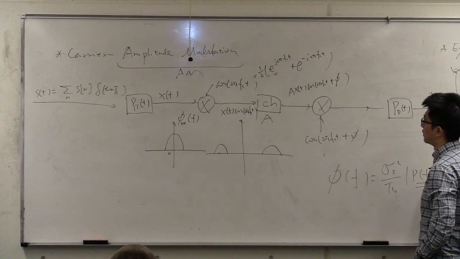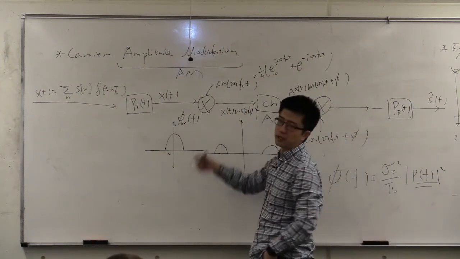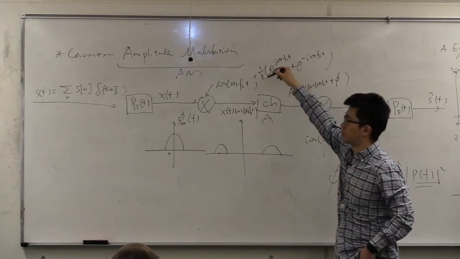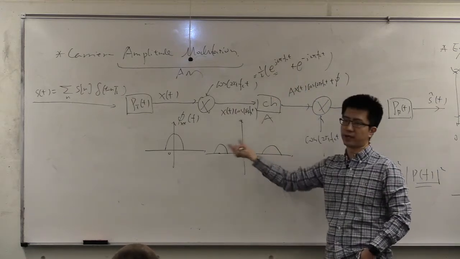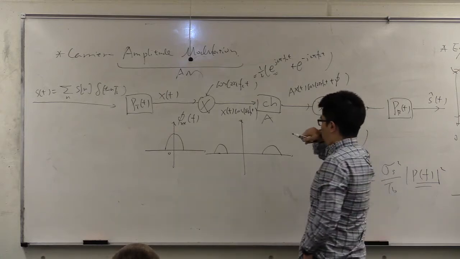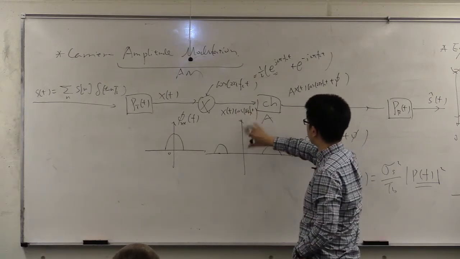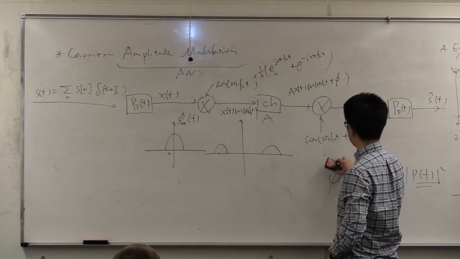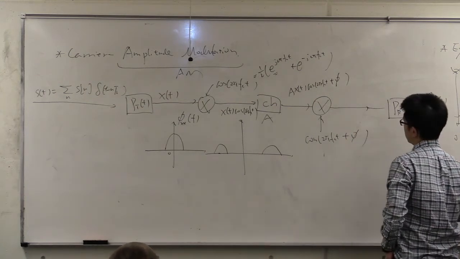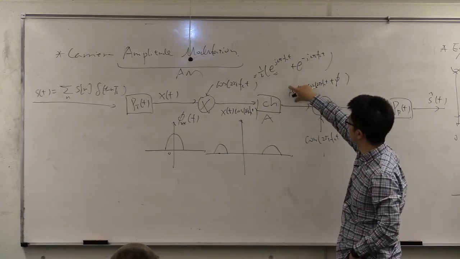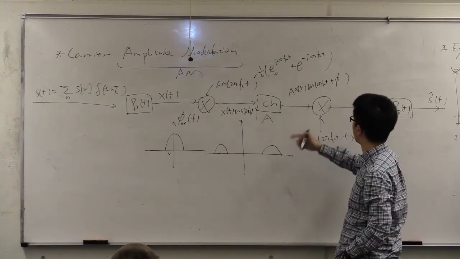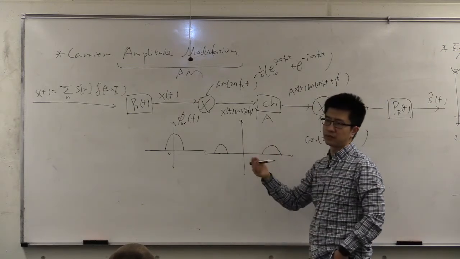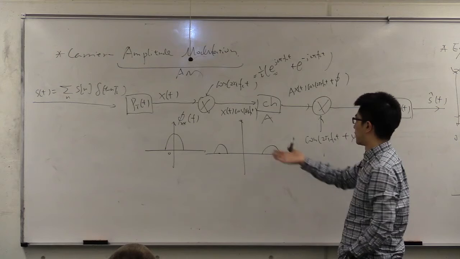Now, the PF here is nothing but PD times the cosine function. And then you square it, maybe cosine squared, you have 1 over 4 there. You can work out this magnitude. And then after the channel, it just has a magnitude change and then a phase change. If we plot magnitude, nothing has changed in the power spectral density.